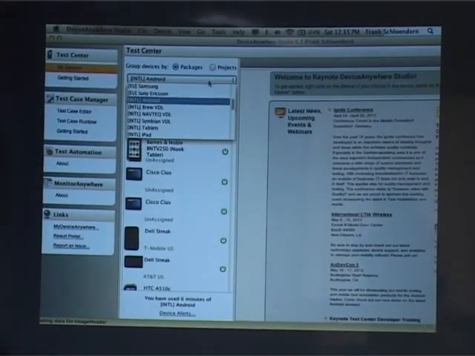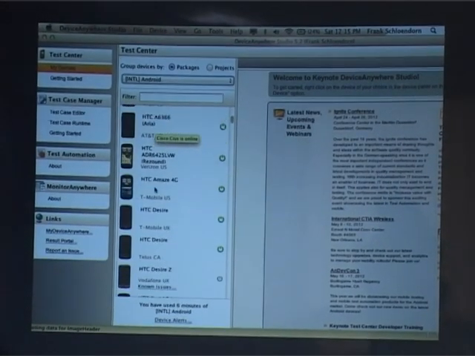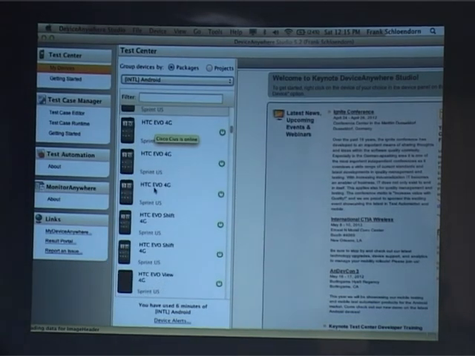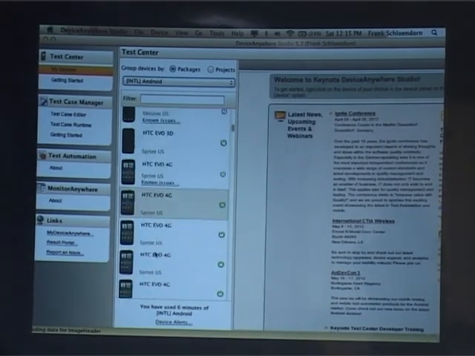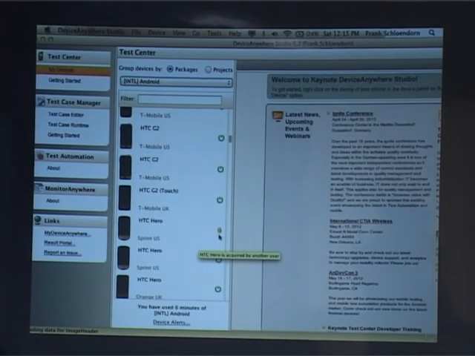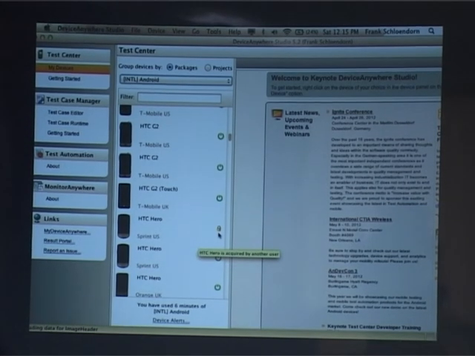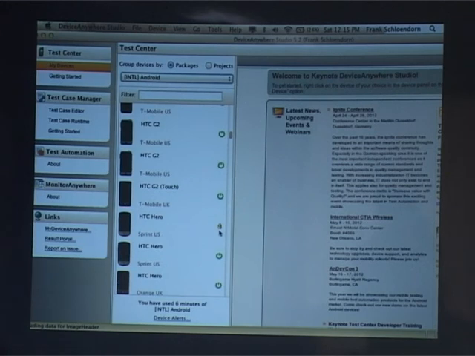In this case, I'm looking at my international Android package, and I can see that they have dozens of different devices available that I can navigate through and play with, right? Some available online, some offline. These are shared devices. So you see this one right here has a lock. That means someone else, one of their other customers, is currently using this device. Once he's done with it and releases it, it'll go through a cleanup process and then make itself available about 10 minutes later for the next guy.